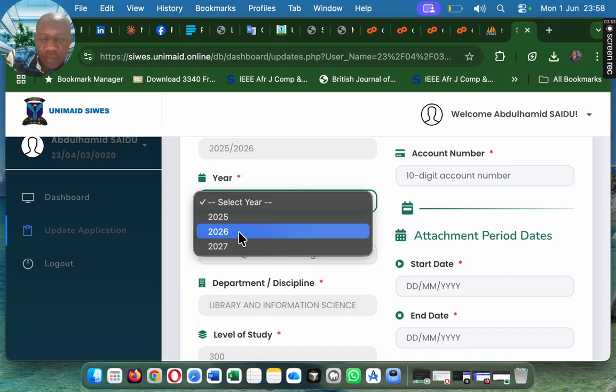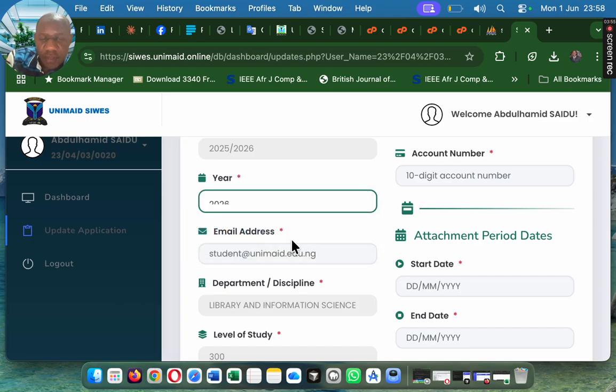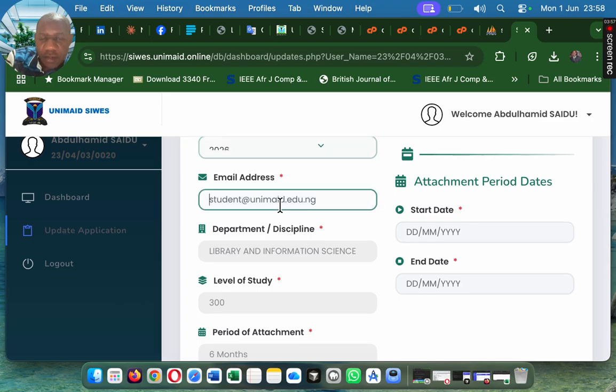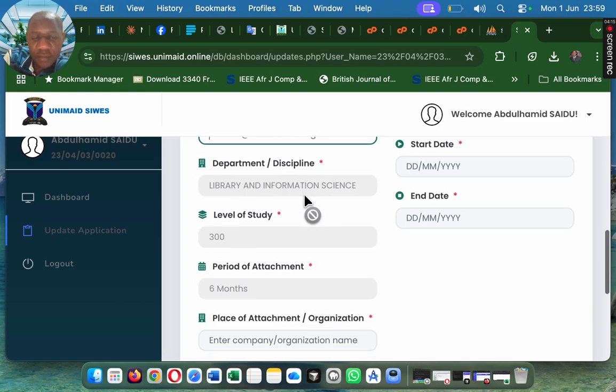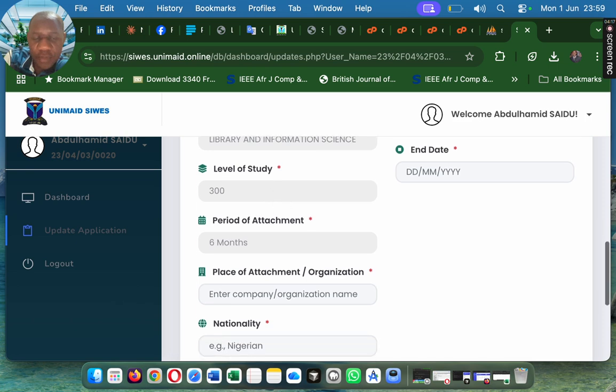Then you have to select the year. You select 2026. As a student, we believe that every student must have an email. Most people have a Gmail, so you type in your Gmail. Your department is already pre-filled. Your 300 level is already pre-filled.